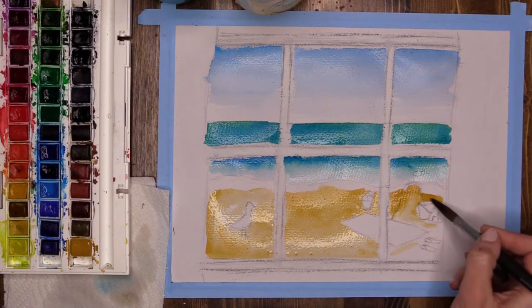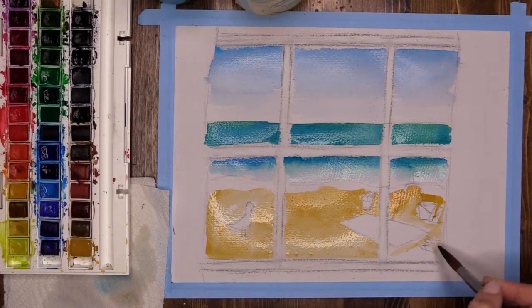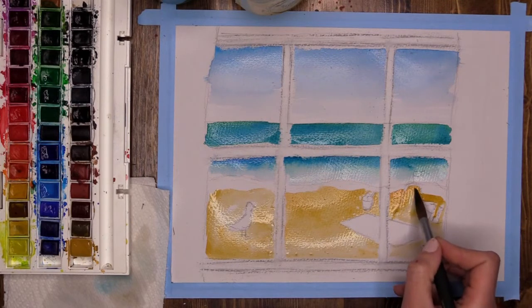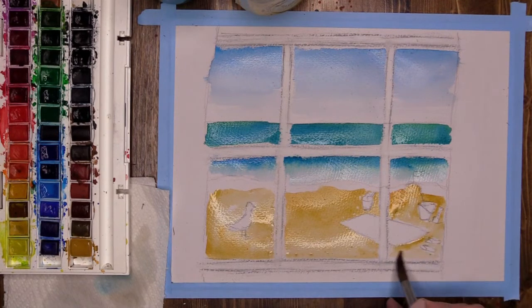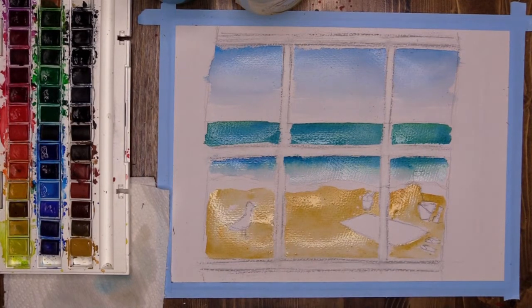Now, the watercolor can only travel to where you add your water. So it will continue to move and bleed and run across your page, just creep its way over, but only where you have added the water. So you are in absolute control of where this is going. Lovely. Oh, I'm liking that. Oh, my mind is traveling to the beach right now.